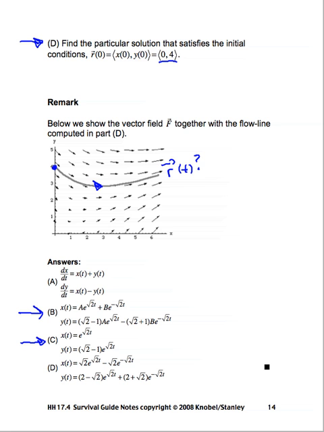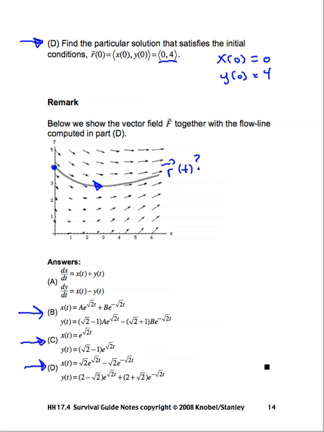So you're going to have to go back to the general solution in B. You've got your initial conditions. X of 0 is going to have to equal 0. Y of 0 is going to have to equal 4 here. So you're going to have to solve a little system of equations involving C1 and C2 after you substitute. And after you're all done and you've simplified, you can check your answer to D.